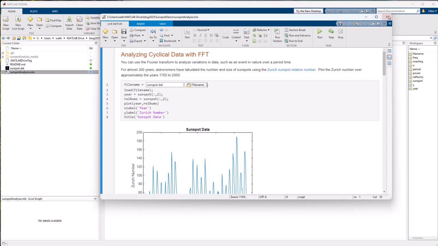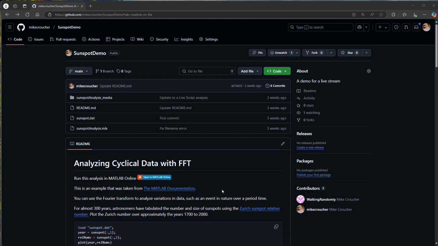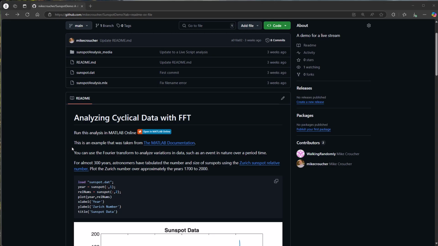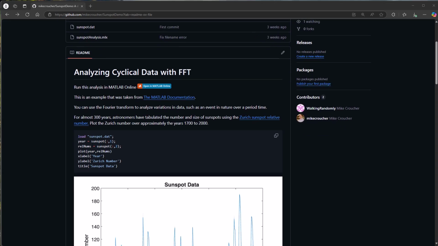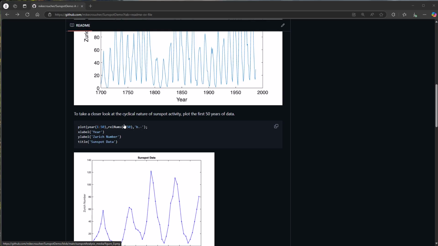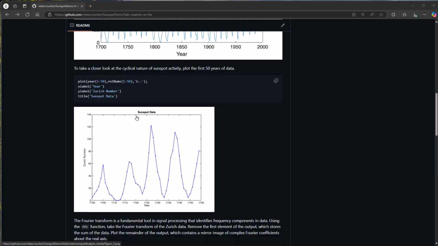So let's go back over to GitHub. And with a little bit more work, I can end up with a README file that looks like this. So this includes text that explains what's going on with this code and data. What is this repository for? What's it doing? I've got some explanatory text explaining some of the history, links to further reading. I've got code. I've got images and so on and so forth. So this is a much richer experience for anybody that comes to this GitHub repository.